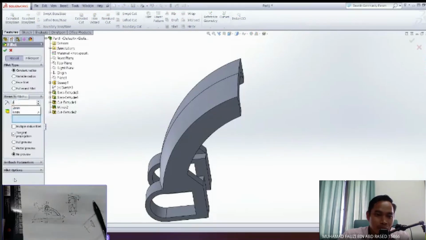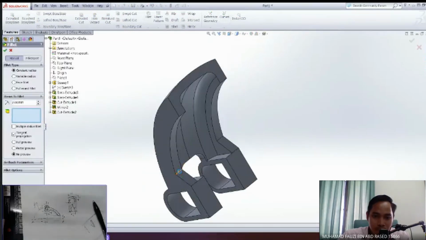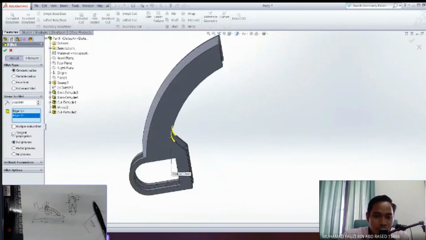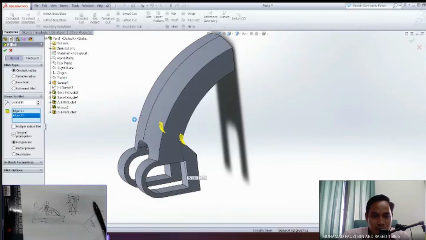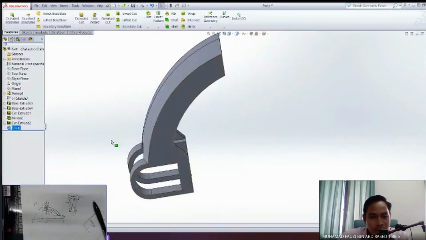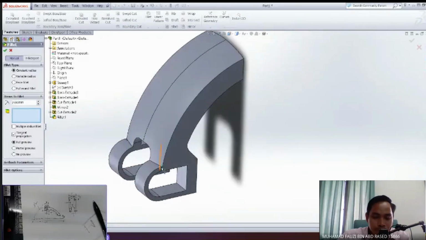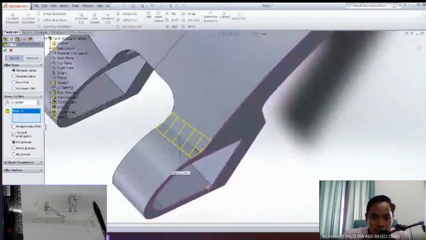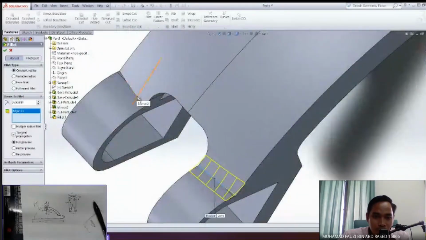Then maybe this one is just 2 mm. Let's click this, and then full preview. So this is going to be okay. Then yes, and the same goes to this part, and this part.